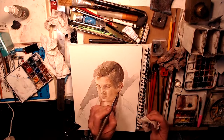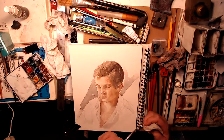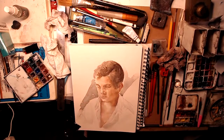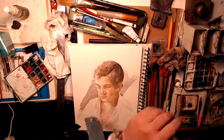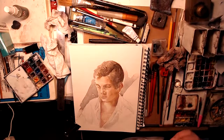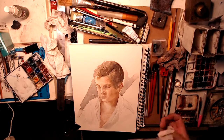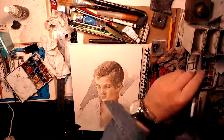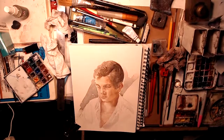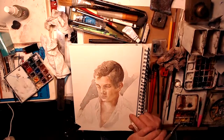And then so I guess it was the paper. I was having a lot of issues with the paper, and I would get these spots. The paint wouldn't spread evenly, and I would get into trying to fix that by putting more paint or removing paint, and I would just end up messing up these watercolor paintings. Because this over here, this paper's, oh, beautiful. So I'm just going to continue to work with Arches.